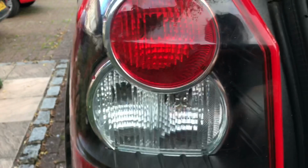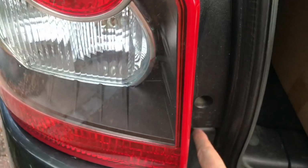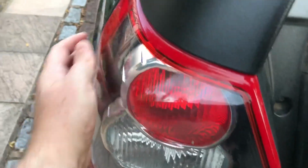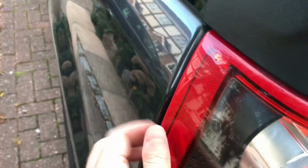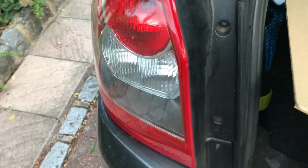This one here is a 2-part reverse indicator, and then pretty sure that's the fog down there. Okay, so that's them. So what we're going to do, start off by removing this whole light unit. And these two crosshead screws here come out, and then the whole thing just pulls out. There's a couple of little clips, sort of pegs that press into some plastic holes inside. So it's only these 2 screws, and then the whole thing just pulls forward. Okay, so I'm going to get a screwdriver, undo those, and we'll see how we get on.